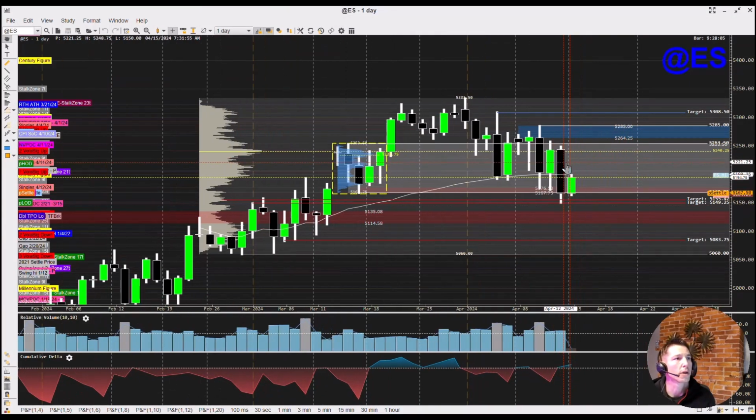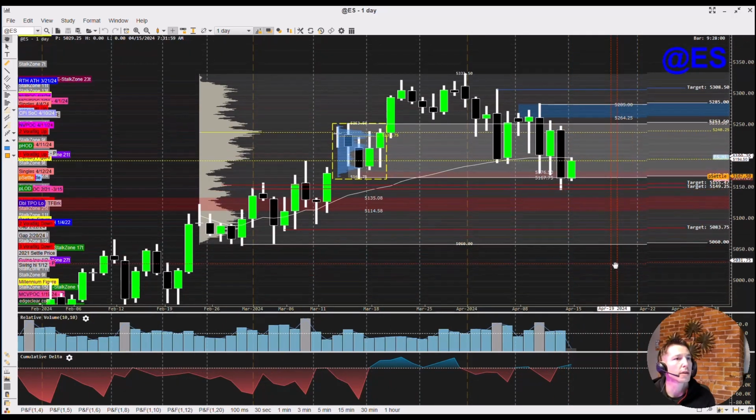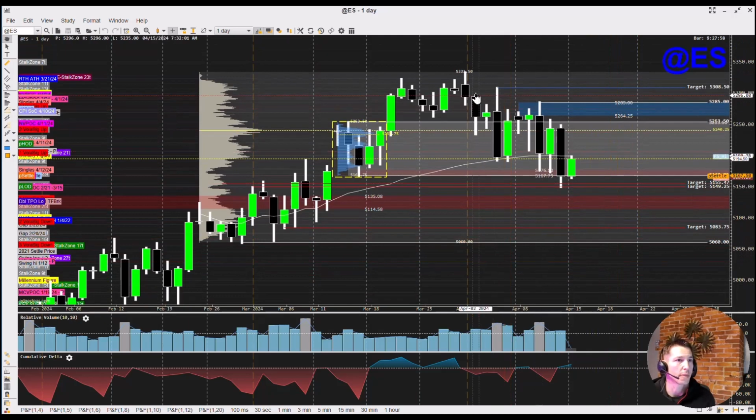Take a quick look at our S&P daily chart. The big thing to see here on the daily charts, what I've kind of been reiterating, is that since this most recent all-time high, we have started to make lower highs, and the market condition is actually trending lower, retracing from that high. So that's really important to remember, because this is a change from our larger themes that we had going on just a few weeks ago. So we're making lower highs.